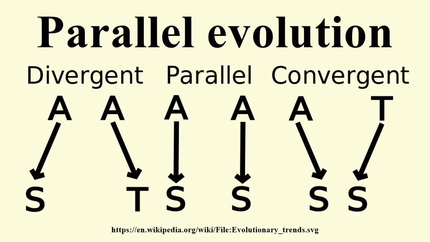One of the most spectacular examples of parallel evolution is provided by the two main branches of the mammals — the placentals and marsupials — which have followed independent evolutionary pathways following the breakup of land masses such as Gondwanaland roughly 100 million years ago. In South America, marsupials and placentals shared the ecosystem; in Australia, marsupials prevailed; and in the Old World, the placentals won out. However, in all these localities mammals were small and filled only limited places in the ecosystem until the mass extinction of dinosaurs 65 million years ago, at which time mammals on all three land masses began to take on a much wider variety of forms and roles. While some forms were unique to each environment, surprisingly similar animals have often emerged in two or three of the separated continents.